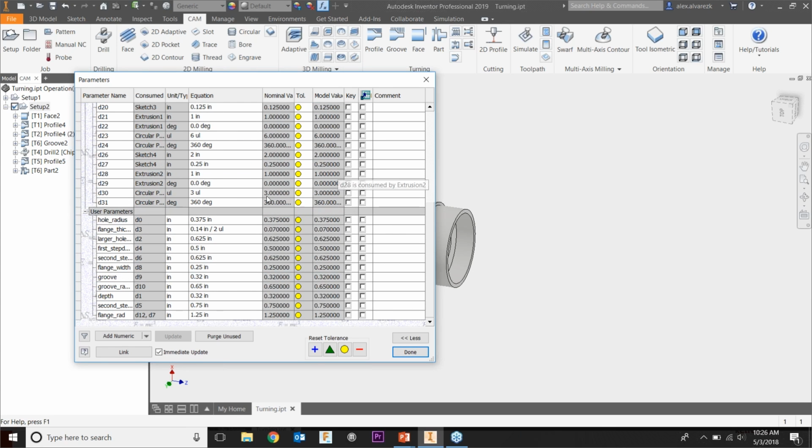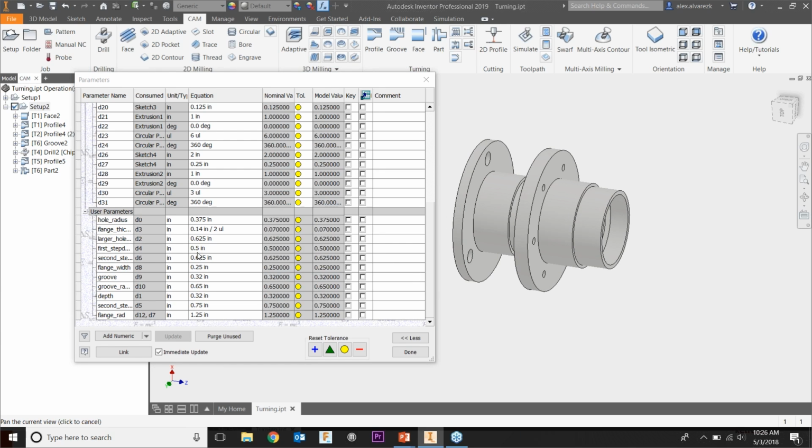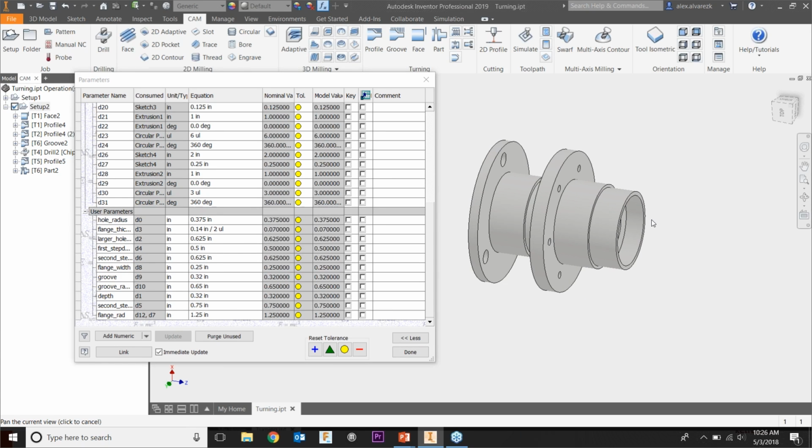Now, parameters are great, right? Because again, if you're maybe driving this part or the changes through iLogic, you can reference the parameters that you have created and change them that way. Or you can just go directly to the parameters dropdown and then make those changes yourself, right? So in this case, that's what I'm going to be doing. So what I do want you guys to note is look at the part as I'm changing these values, right? So they are going to be changing automatically here.